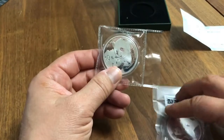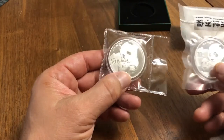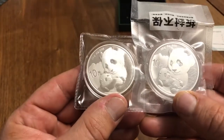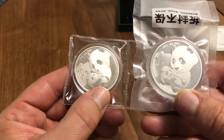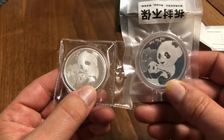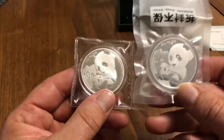You could also look at pricing. If something sounds too good to be true, maybe it is. On first and initial glance, you'll notice the fake looks a little bit more shiny. I don't know if that's the silver cladding process or maybe it's a different metal — we're going to try to find out later. The real one just seems a little more dull. Maybe that's the packaging; we're going to get these out and look at them together.